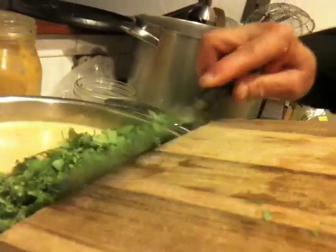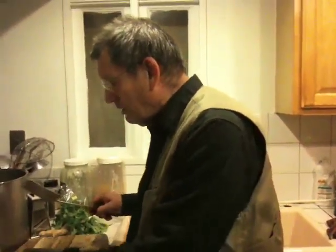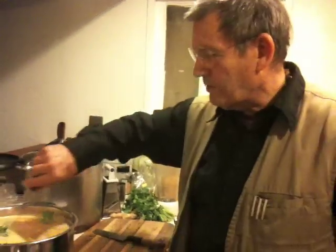Okay, and at this point we can add cilantro. For those of you who are new to the Krishna cooking standard, as devotees, we don't use onions or garlic. Of course, there's no question of meat, fish, eggs. We don't use anything like that. But we also keep away from onions and garlic. We don't use onion or garlic.